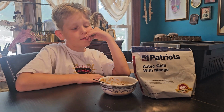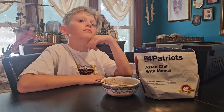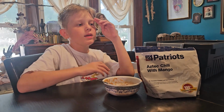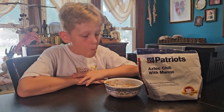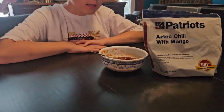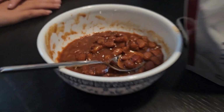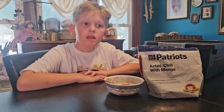Okay, tonight we had the 4Patriots Aztec Chili with mango. What did you think of it, Ivan? I'm not that much of a big fan of it, but I'm pretty picky. It kind of tastes like there's nuts in it when you eat the beans, or like the beans are a little hard. Are you saying I undercooked them?